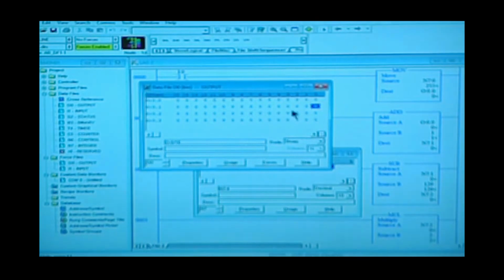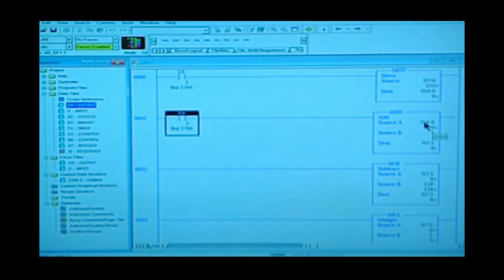So binary again, every one of these are screw terminals. Every one of these screw terminals will be on or off. I can look at them as individual terminals or a 16-bit word. And that 16-bit word can be converted to any one of the numbering systems we need. Very easy to work with. Now right here we have N71, which is currently the number 0.